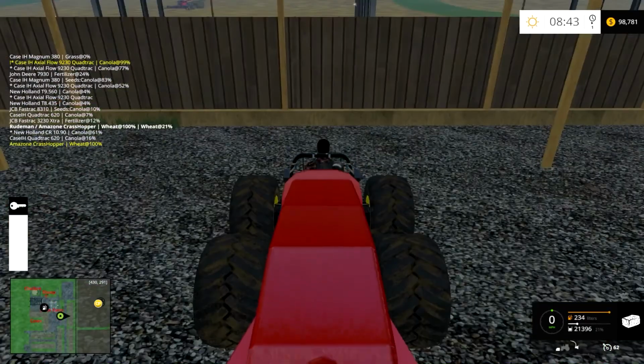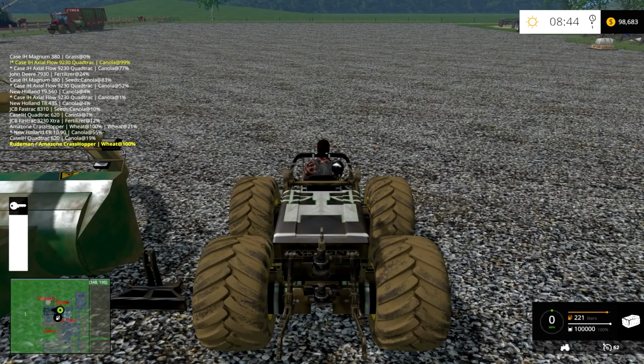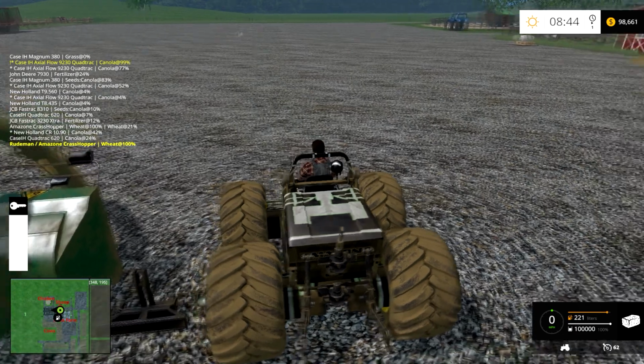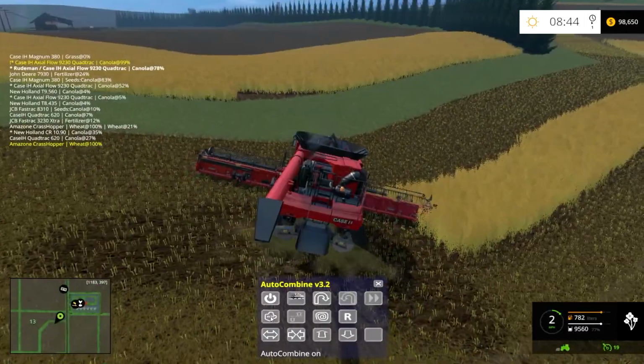Alright, where is he? Okay, is he still set up? Amazon Grasshopper. Yeah, he's still there. Alright, well, we're just going to leave him there, even though he may be in the way. And let's check on the combines.